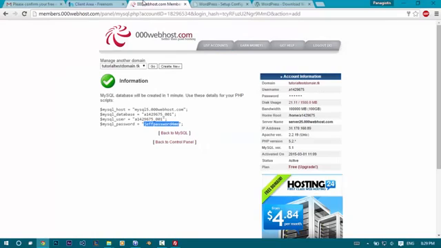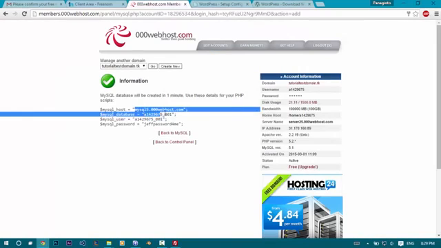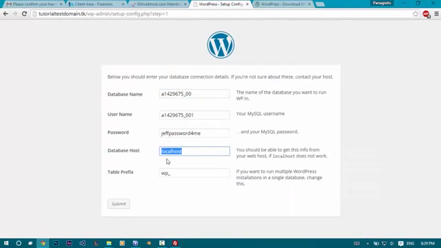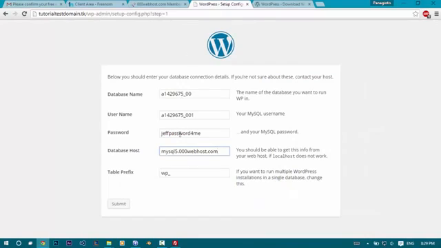And yeah, the name is actually that one. Okay, so this is the name. Control C, Control V to paste this in. And the database host, which is the first one I copied, this one, actually goes here, database host, Control V. And table prefix is, or should be, let's see, oh yeah, here's what you want to choose.